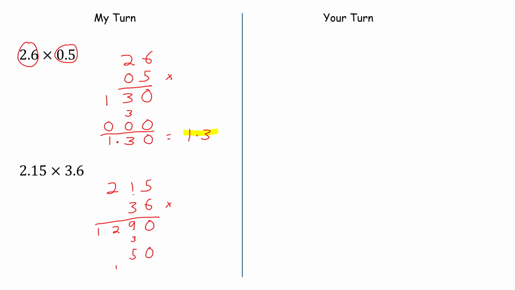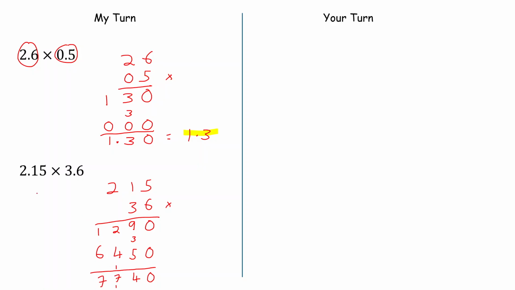We've got 3 times 1 is 3. Add the 1, which is going to give you a 4. And 3 times 2 is going to give you a 6. And then we go and add our numbers away. So you've got 0 add 0, which is 0. 9 add 5, which is 14. So we're going to carry a 1, put a 4 there. 2 add 4 is 6. Add the 1 is 7. 1 and 6 is going to give you 7.